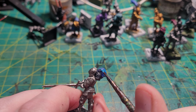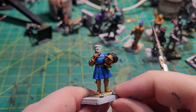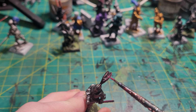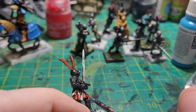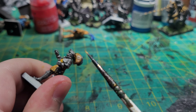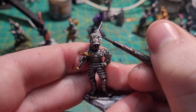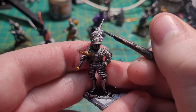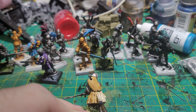I then highlighted all of these different colors. The blues were highlighted with either P3 Sigmar Blue or Vallejo Light Turquoise. Sigvald Burgundy was highlighted with Screamer Pink. Blood Red was highlighted with Vallejo Dark Vermilion. The yellow was highlighted with Everglade Sunset, and sometimes highlighted with Flash Gitz Yellow afterwards. Holy White was highlighted with Vallejo Cold White. I also went over one of the knights I painted with white, with Skeleton Horde contrast paint, and then highlighted that with Ushabti Bone.